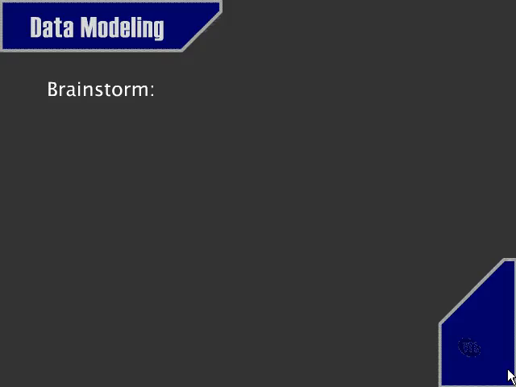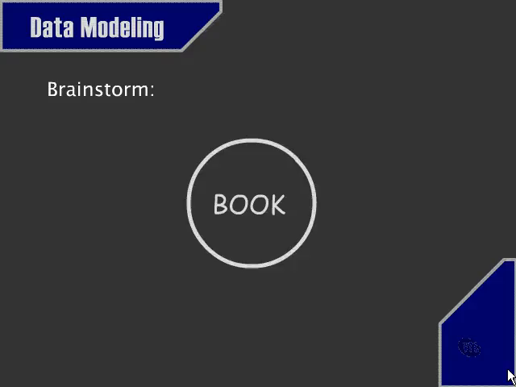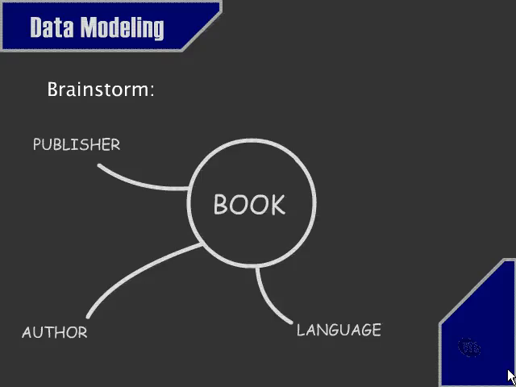I'm taking as an example the library database that we looked at in the last movie and how I came to come up with that particular set of tables. I knew that I wanted to center the library database around the books contained within it, so I wrote the word book on a piece of paper, and then I simply drew lines out from that central point with all the other relevant elements I thought should be present within the database.